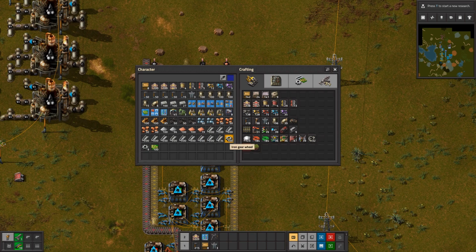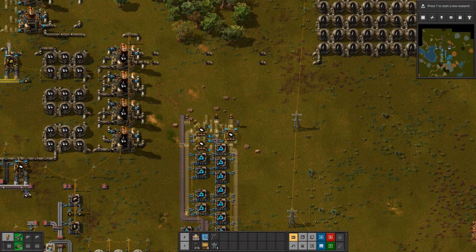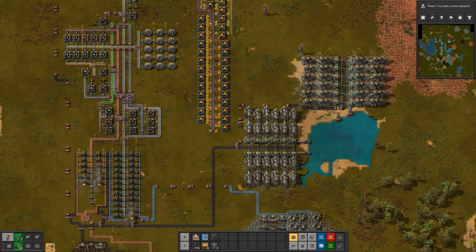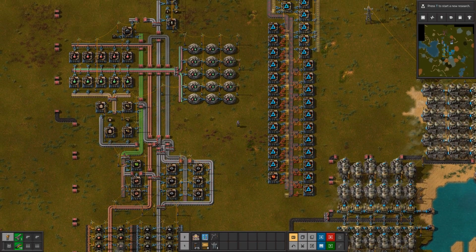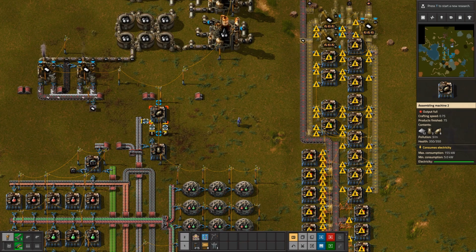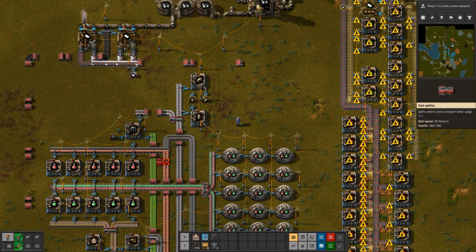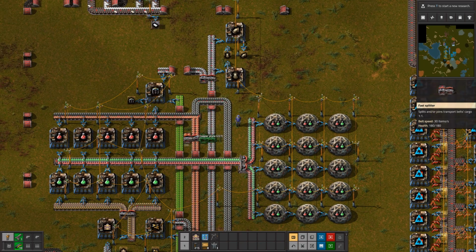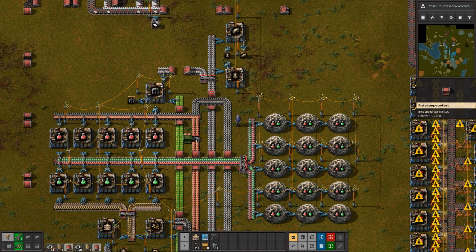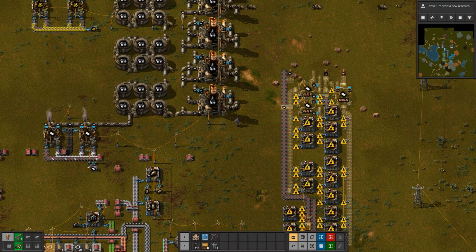Okay, so there's a few chemical plants. Might as well make those, set those up. Okay, so how am I gonna do this? Okay. So plates are right there. What I can do is place a splitter here. Shit, I need to make the underground ones. Okay, this is for the copper. And it's going to go all the way over here.